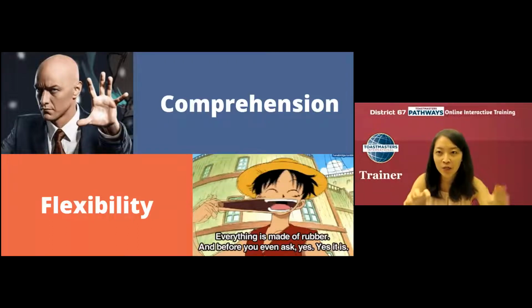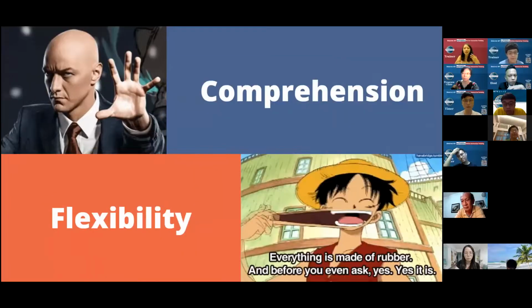And you can see here, there are two pictures, two images here. And if you're a nerdy or if you are a X-Men fan, if you're a Japanese manga fan, you might recognize these two characters. So the first one on your top left-hand side, this person is Professor X from X-Men. So why I would like to put him here is that I would say translators are kind of like psychic. Sometimes we need to really get into a text, really to read and to understand what speakers or what this writer is talking about. So comprehension is a really important part in translation.